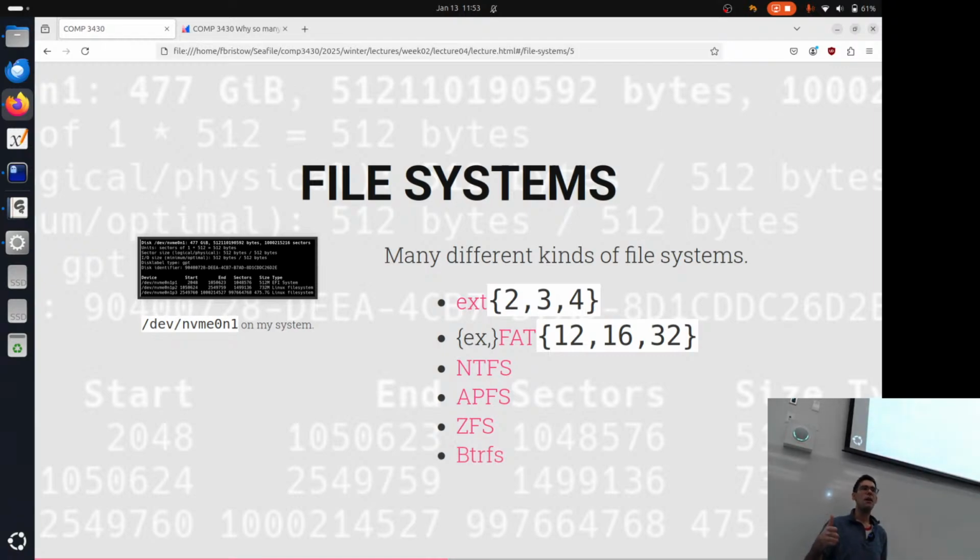BetterFS is a Linux-specific file system that's like an answer to ZFS. ZFS is encumbered by patents. Oracle owns the copyright to this software. There are ways to get it on a Linux system, but generally people have philosophical reasons to not want to run code that's not free and open source on their system if they're running a Linux system. So BetterFS tries to do a lot of the same things that ZFS is able to do, but free and open source.